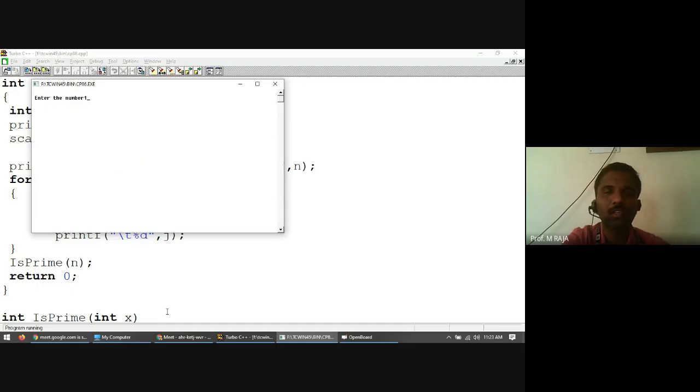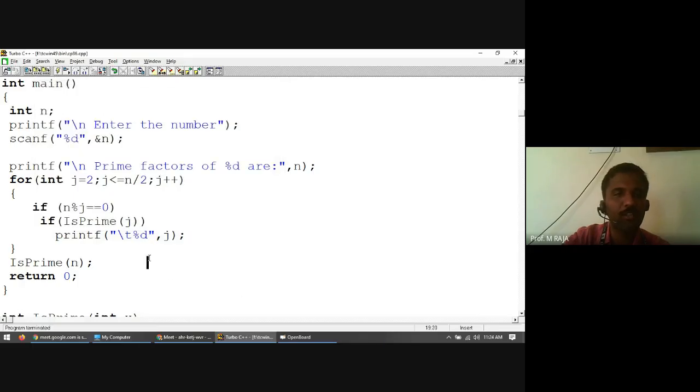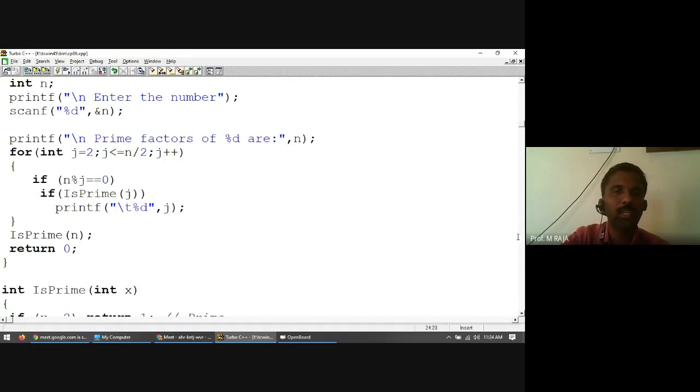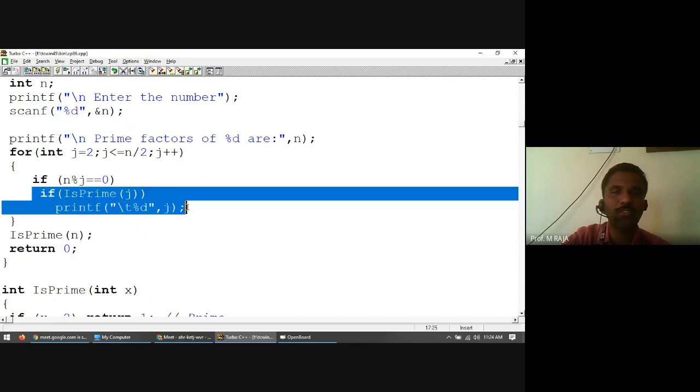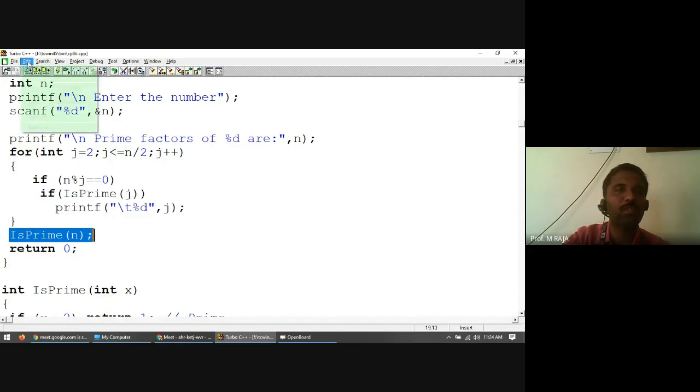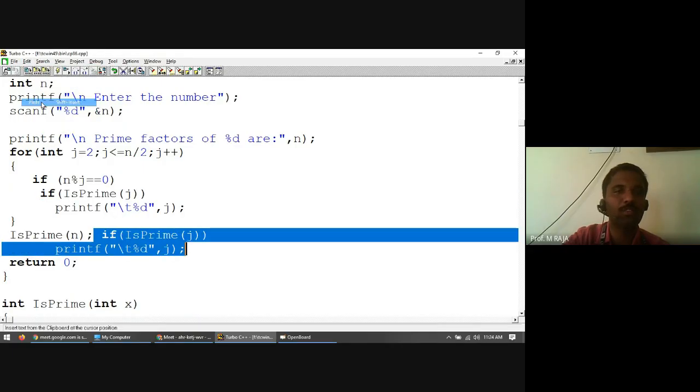Control F9. Enter the number 17. Prime factors of 17 are expected to be 17. So is prime of n. Again, because the function is returning a value, when it returns, the return value should be processed.